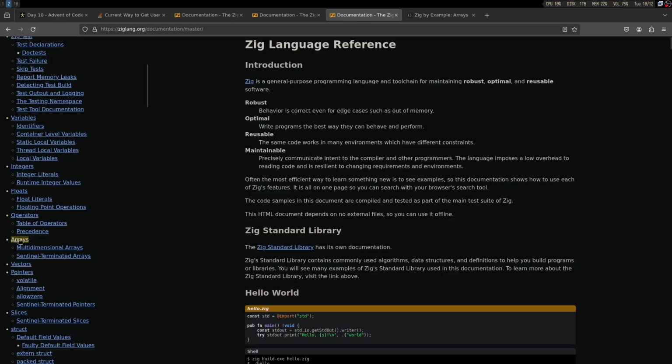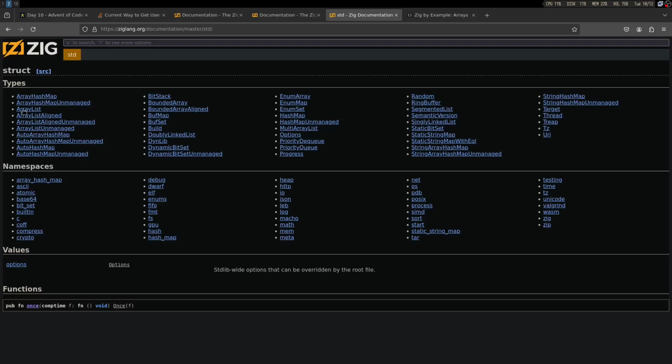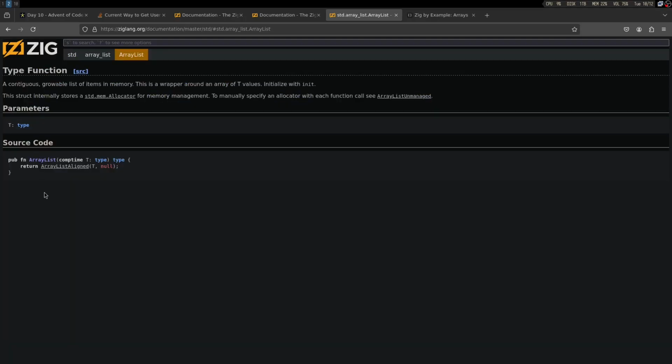I mean, that's exactly what I was looking at, but Zig standard library. Okay, nice, perfect. This is what I wanted to find. So we should have something like, I mean, array list. That's a decent thing.